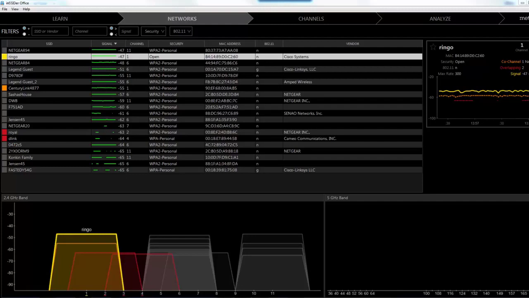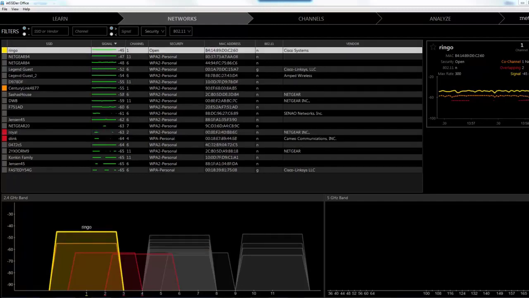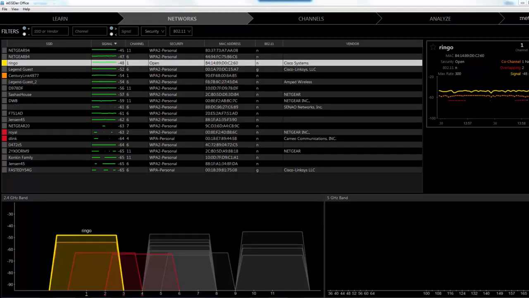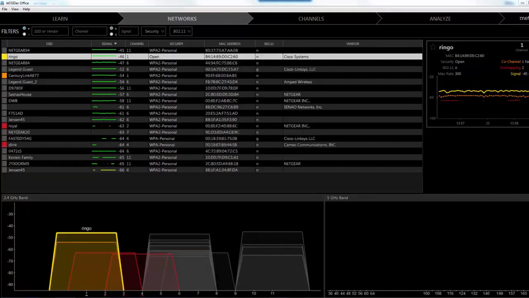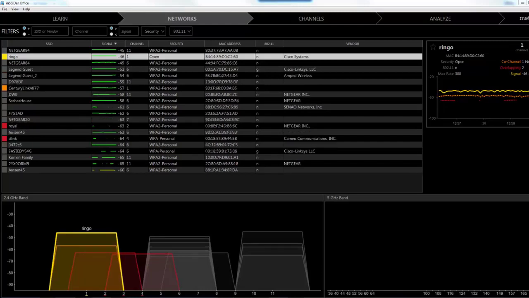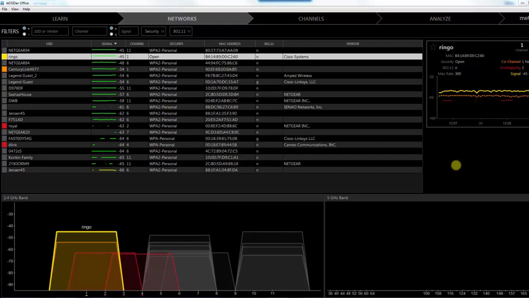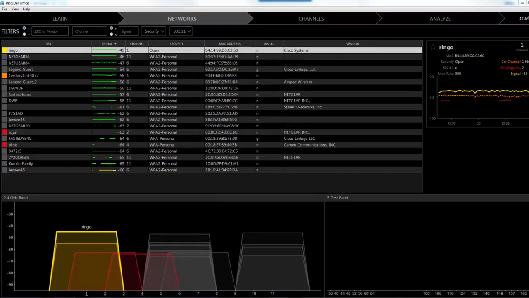So you can use Insider to discover any rogue access points that might be on your network. Now, if you recall, a rogue access point is an access point that somebody has put in your network. They've basically just plugged it into an Ethernet port on your network, as opposed to you as the network administrator authorizing and installing that access point.